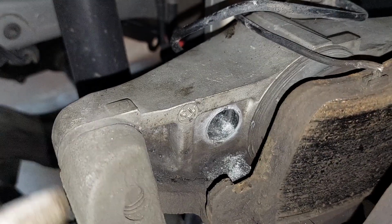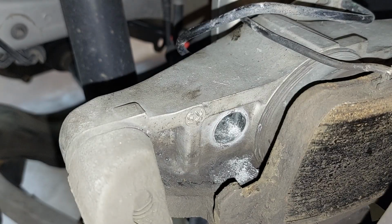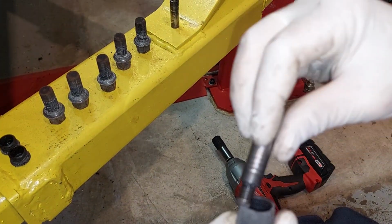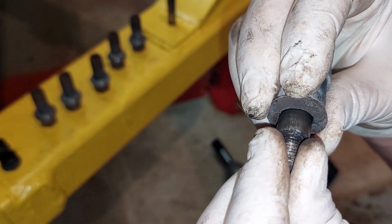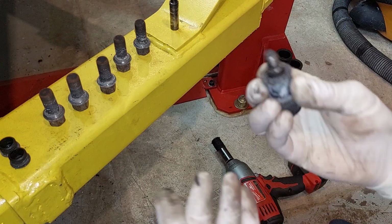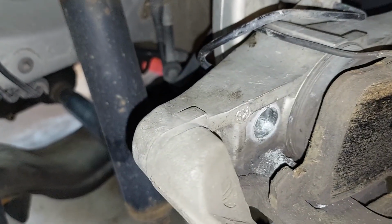Oh my God. Okay, so we'll clean that out. Oh God, I'll show you guys the old ones first and foremost. Okay, so here's our old ones. Just imagine this sits inside of here. If this has play, look, if it's not nice and tight inside, you might get some brake noise. So that's my guess, is that this is too loose compared to the new one, which I'll show you after. But first, let's clean this up.